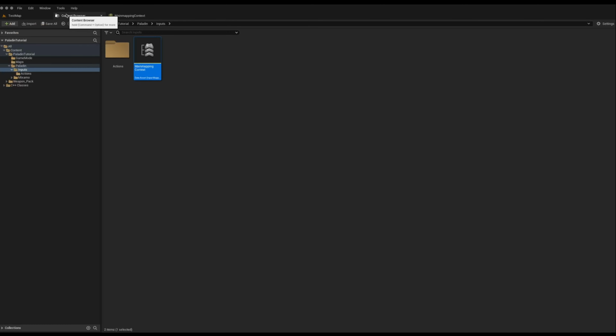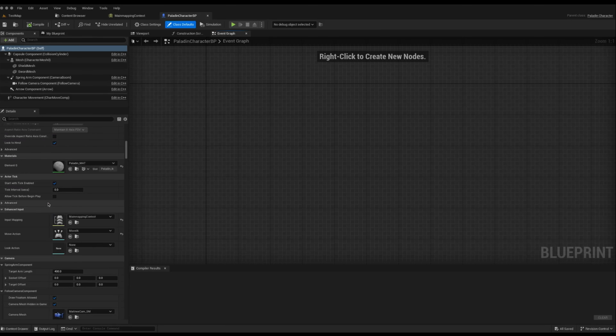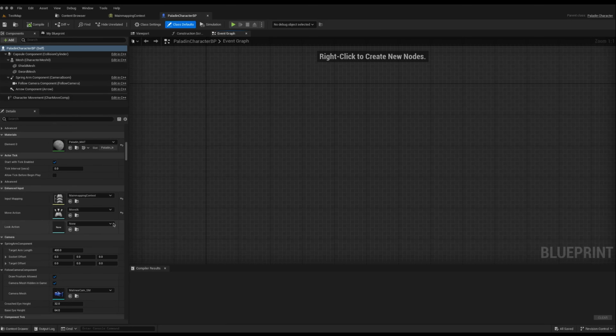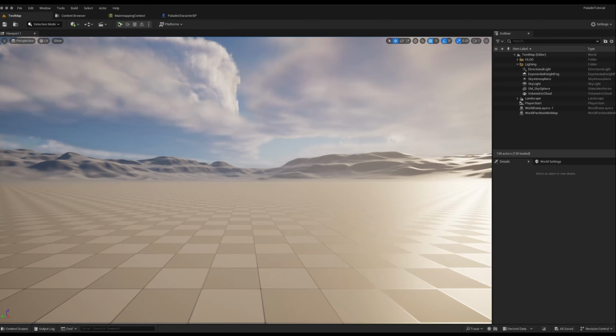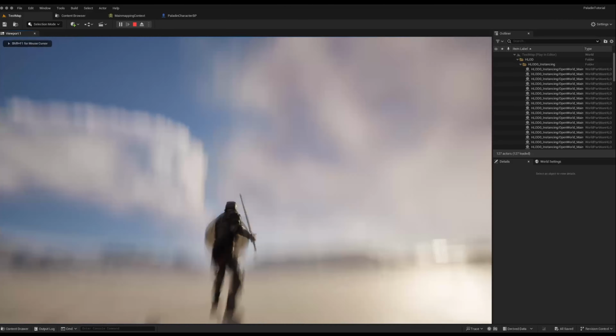And what we need to do is go into the Paladin blueprint, scroll down, and now you'll see the look action. So go to the look action, compile, save, go to a test map, click play, click inside the screen, and you should be able to look around.